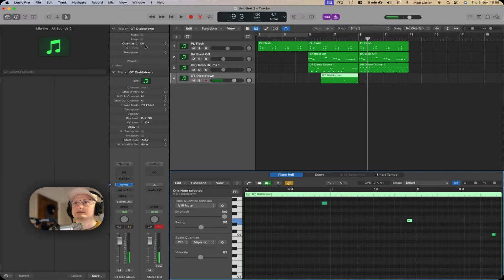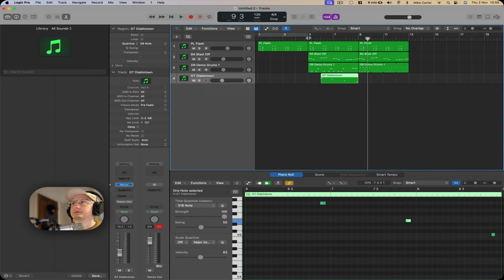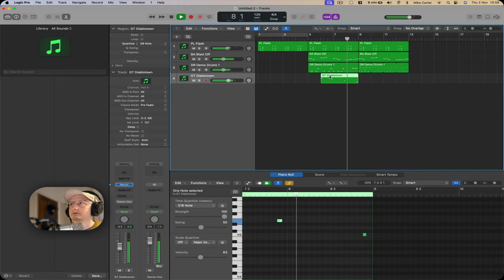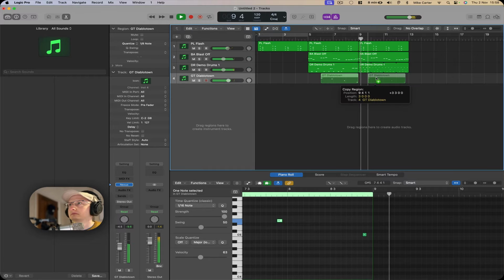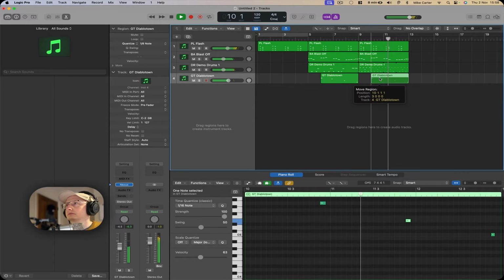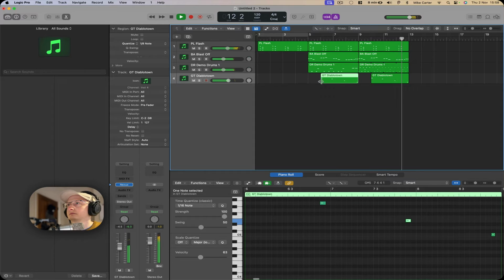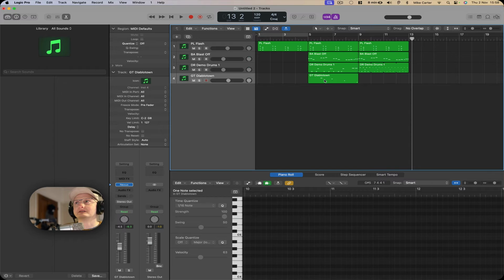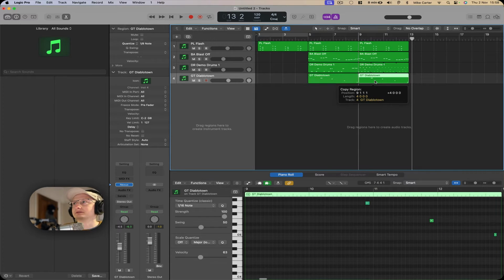Let's quantize and let's turn the volume down. So I've just dragged that to the left to keep it in line. So when I move it or copy it, it's going to be in the right place. There we go.